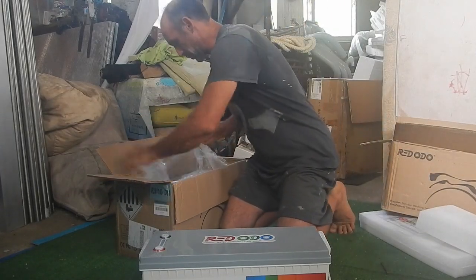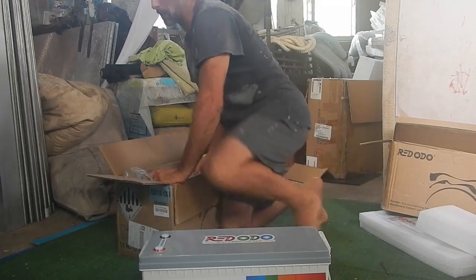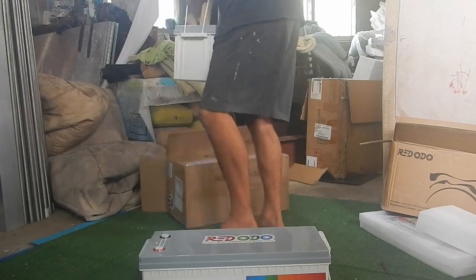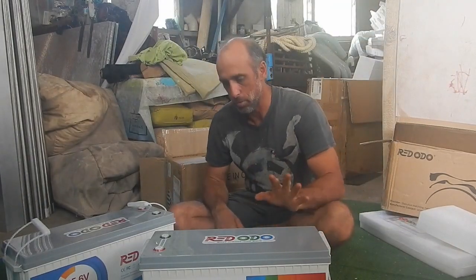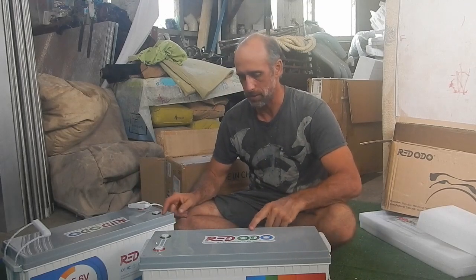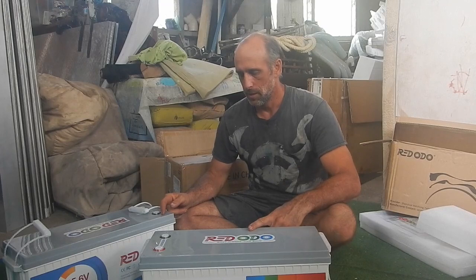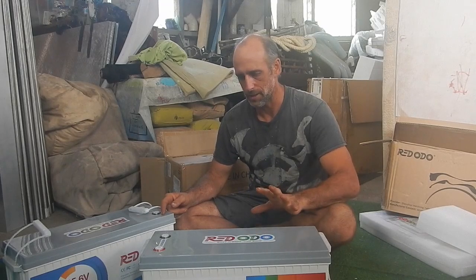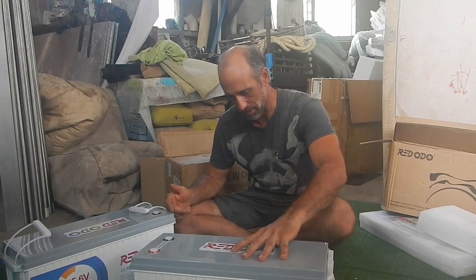I did do a bit of calculating, and on these two batteries I should be able to do a one-way trip to town without any sun — no charging at all. No problem. I can probably actually get there, and maybe not all the way back, maybe if I drove slower. And it's kind of crazy to think that these two boxes can drive like a 30-foot, 10-meter boat all the way to town and like halfway back.